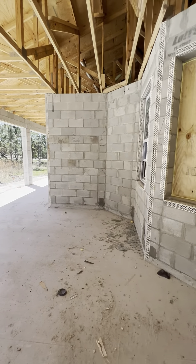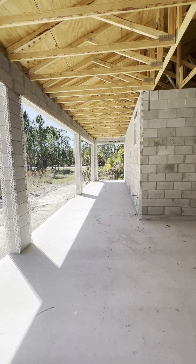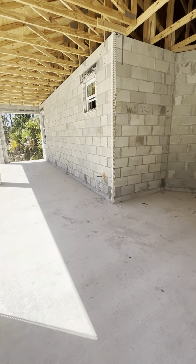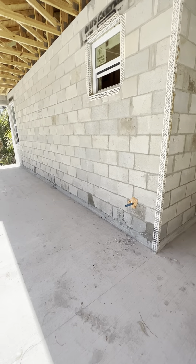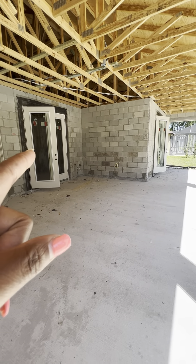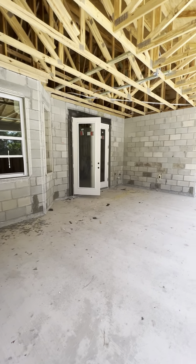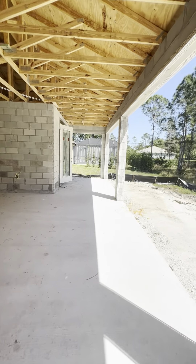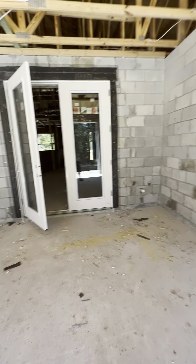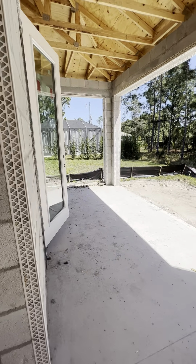Huge again — huge again — double doors. This back is to die for. I mean, look how much space! I do like this about the builder. I'm pretty sure this is where the outdoor kitchen would be, or it could be on this side too because they have something on this side. Oh my god — the pillars and the space, it's absolutely huge out here.